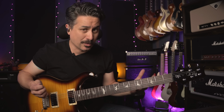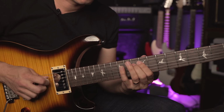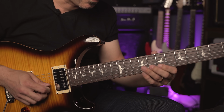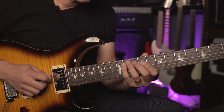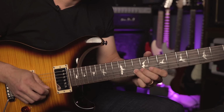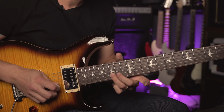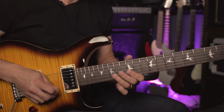You can play it anywhere. Wherever you can find those triads, you can do it. Like here's A minor, C major, E minor, and then G. It gets a little more interesting as you go up. You can do it here. You can go even higher, add the 6th or the 13th. It'll sound kind of weird.